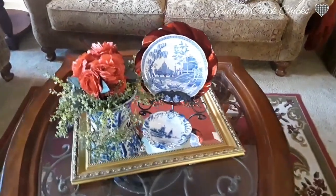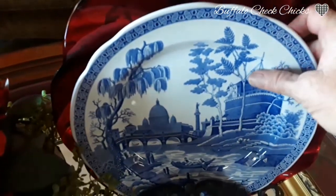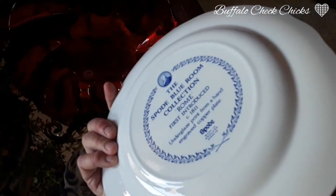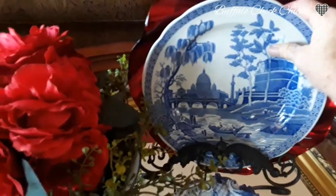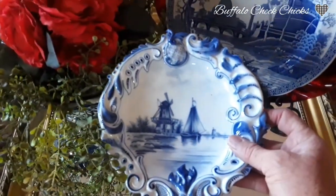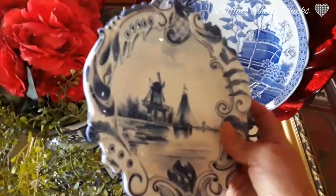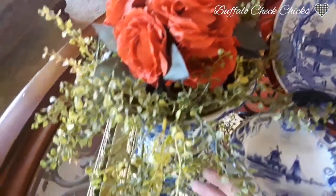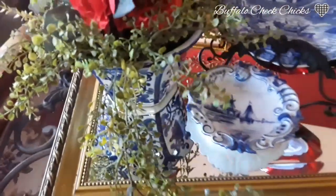Here on my coffee table in my living room I have these blue and white plates that I think are absolutely beautiful. I've been wanting to incorporate a little of this China blue color in with my red walls. This plate is from England by Spode — it's actually a picture of Italy, and I've been there. And this very unusual plate is hand-painted from Germany and was given to me by a very dear friend that passed a few years ago. Here's that blue and white planter I bought at Goodwill, and it reflects so pretty on top of that mirror.